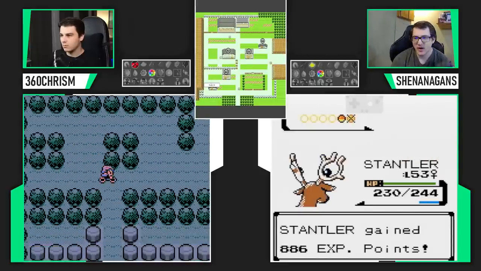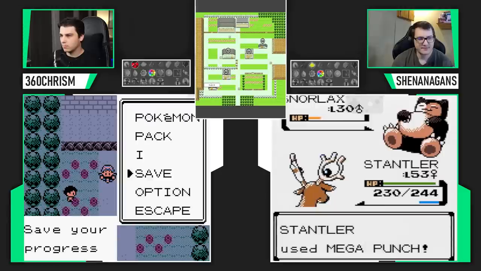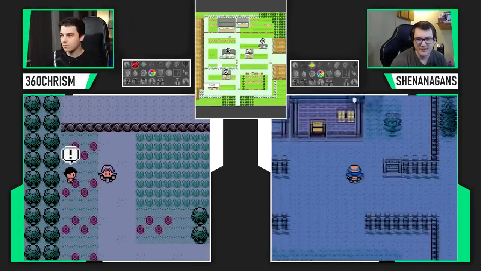There was an Electrode there as well that had Sword Dance, but I couldn't catch it. I ran out of the balls. This is 1.5 bubble boost. What are you talking about?